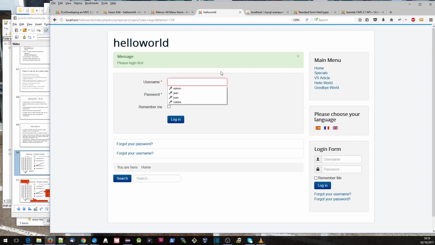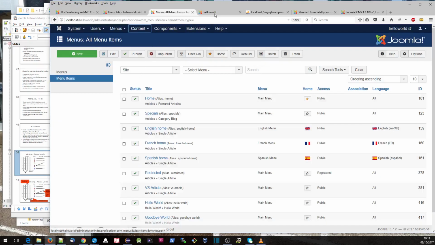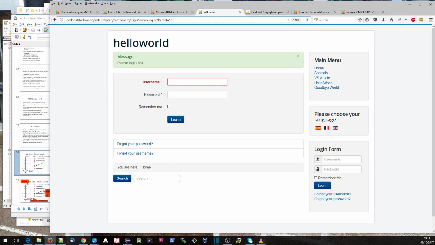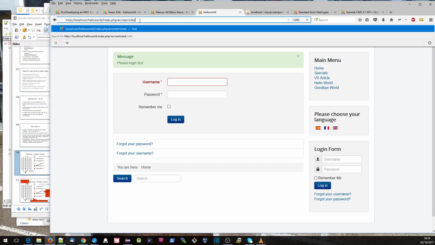The reason it rejects it there, but when I go in with the other format it accepts it, is because when I go in with this sort of format, it has to translate this format of the URL into the other sort of format with option and view and that sort of thing, and it does that via the menu item. So whenever the system looks at that menu item, it sees, oh, this has got access restriction on it from a point of view of a viewing access level, and this person isn't logged on, so they shouldn't have access to it.